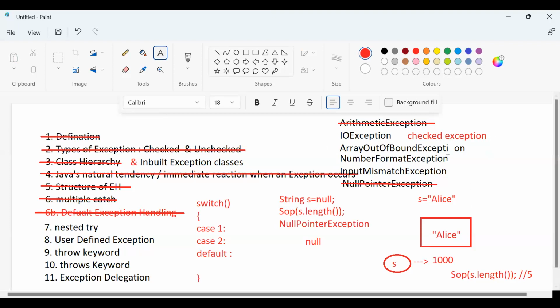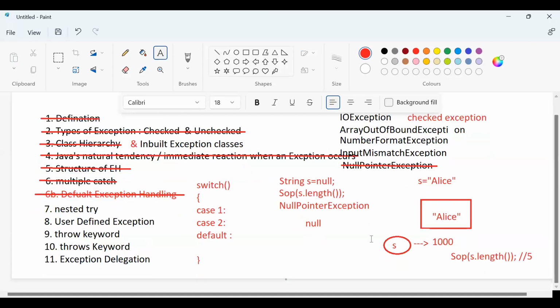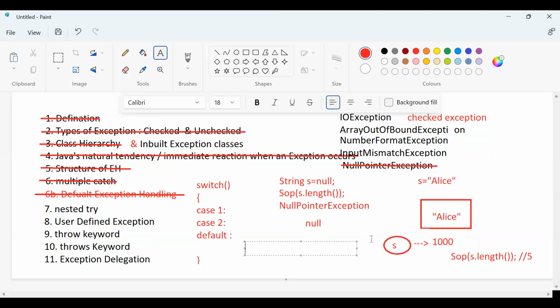Number format exception, I presume, should come when, let's say I take an integer array a equals new integer of size 5, and if I try to say a of 0 equals Alice, will this store Alice at the 0 index?